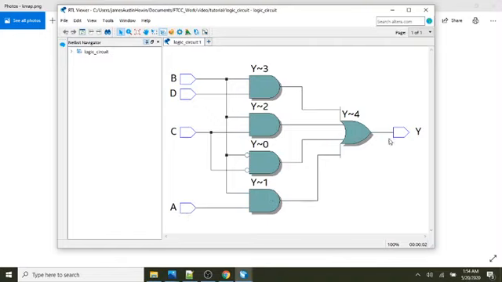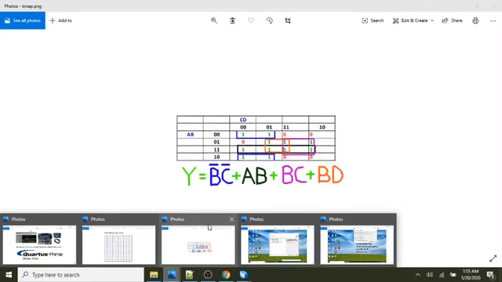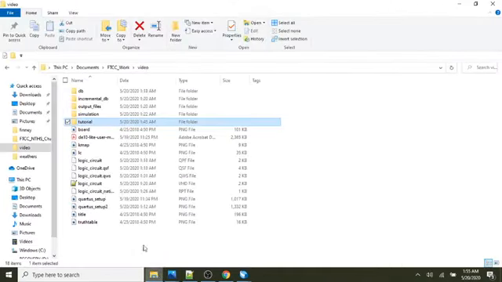Okay, so like I said, you could have drawn this, you could have done schematic capture, like I showed. I guess I already closed that out, but I had shown you the, oh, LC, there it is.